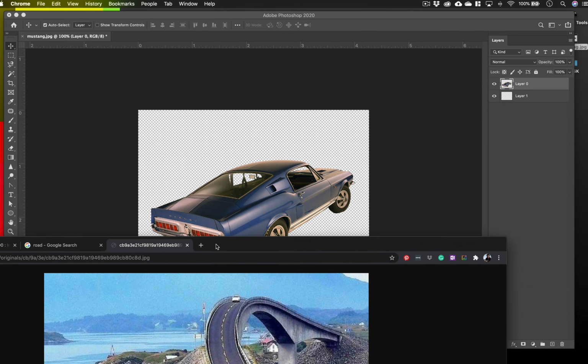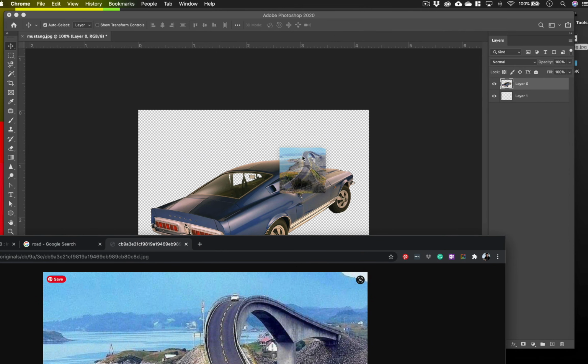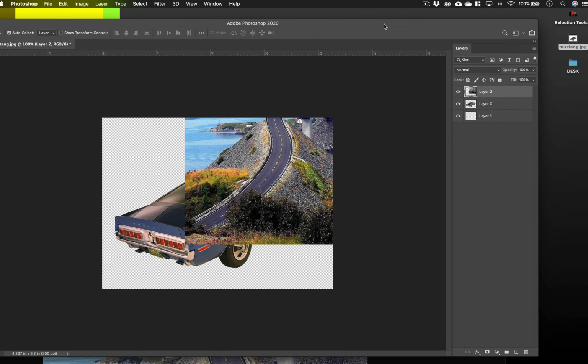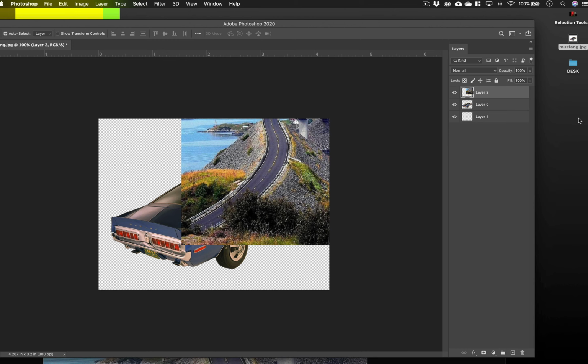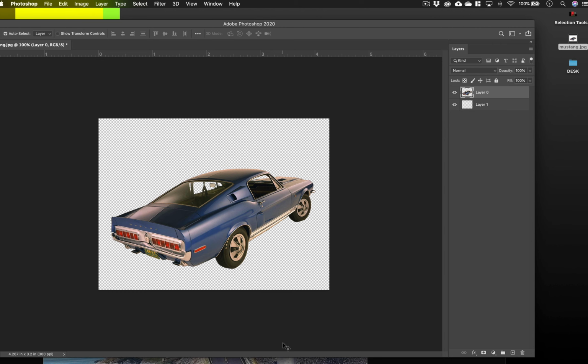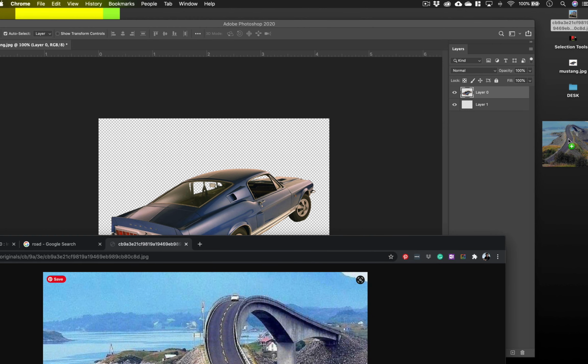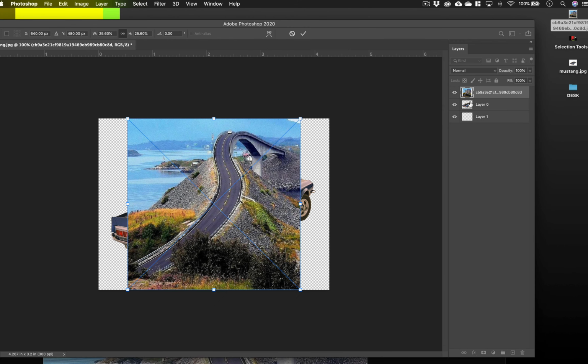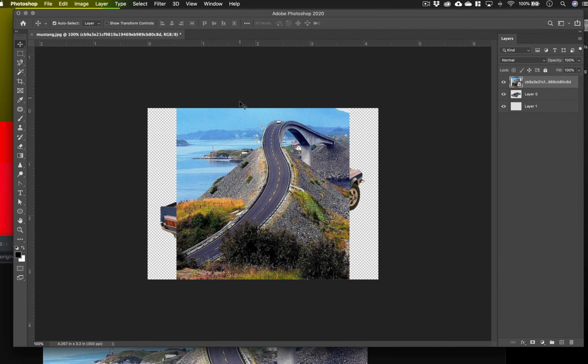And now what I'm going to do, watch this. I can take this and drag it right into Photoshop and let go. If you have trouble doing that, you could drag it to your desktop and let go and then bring it into Photoshop. But if you do, watch what you need to do. Let me do that trick too. So I'm going to take it to my desktop. There it is. I'm going to drag it to Photoshop, but it's coming in as what's called a smart object, right? So I can't edit this smart object. Yes, I can size it and whatnot, but I won't be able to edit it if I wanted to.